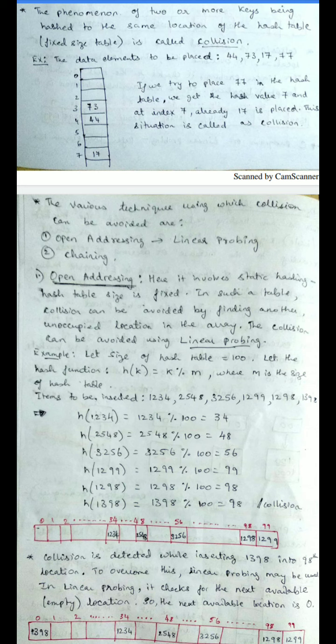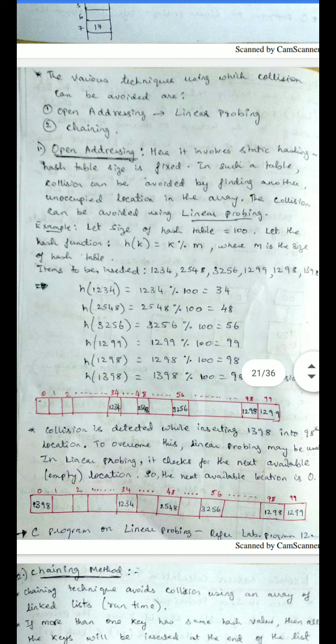This is what happens if you go with static hashing. The size of the memory is fixed, address locations are fixed. If you generate the same address, the first record is stored at that location, and for the next collision record you store it in the next empty location. Hence it is known as open addressing or linear probing. Here in the example, 1298 generated the address value 98, and 99 holds 1299. Next, 1398 cannot be stored at 98 because it is a collision. The next available address location is 0, hence you store 1398 at the 0th location. This is how we can avoid the collision problem.